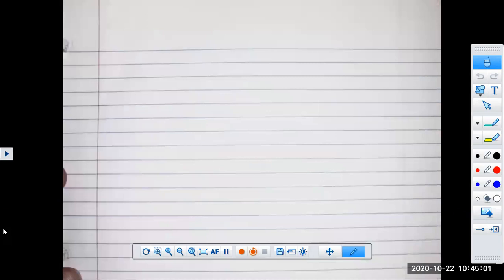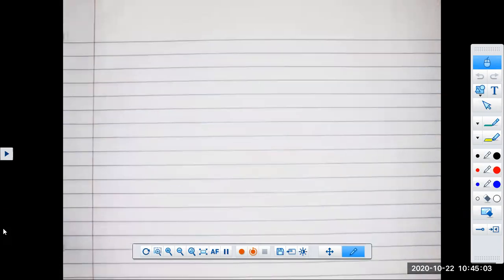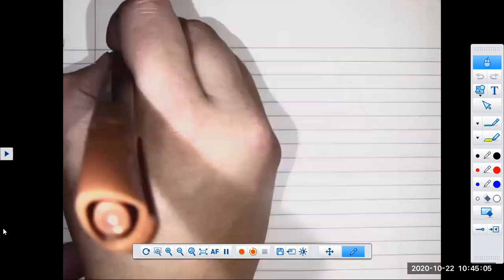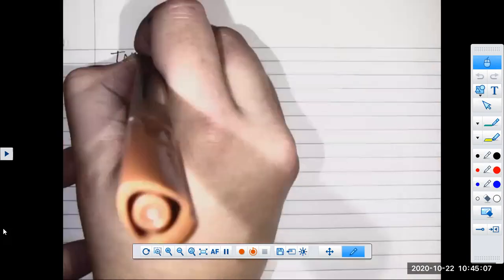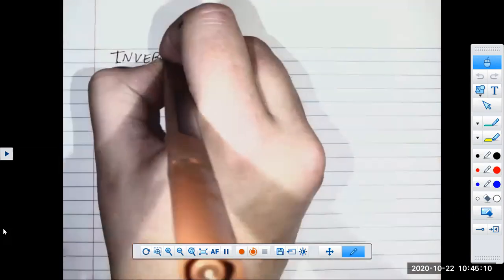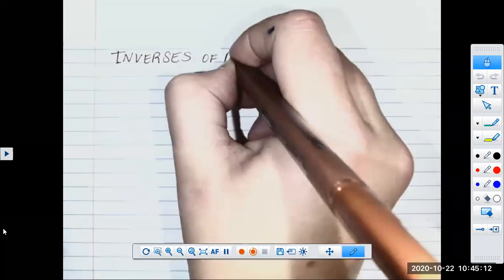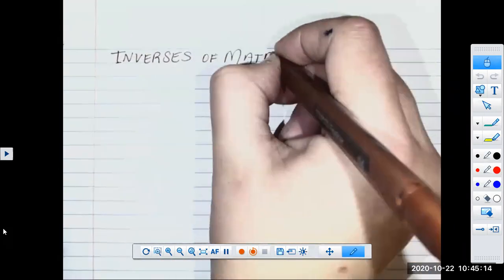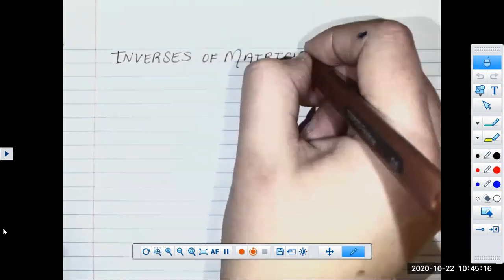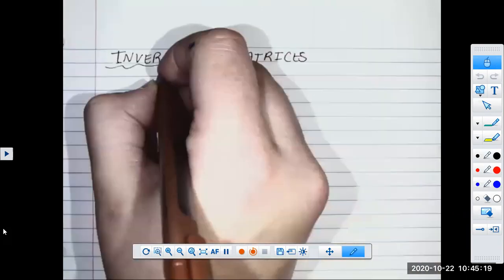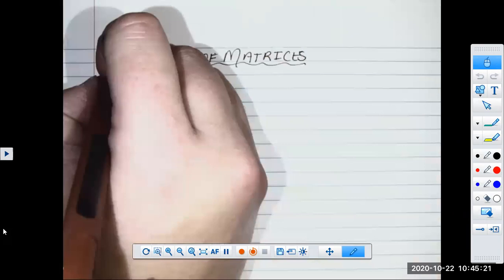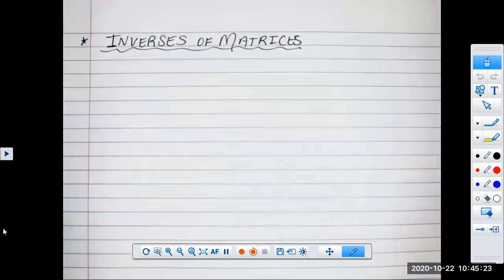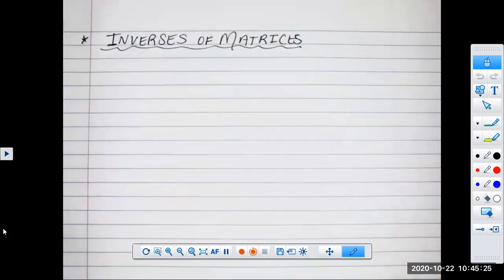Okay, so knowing about determinants leads us into inverses of matrices. I know last year you found the inverse of a 2 by 2, and what's new in pre-cal is we found the inverse of a 3 by 3. And you're absolutely going to love doing that because it's very long.